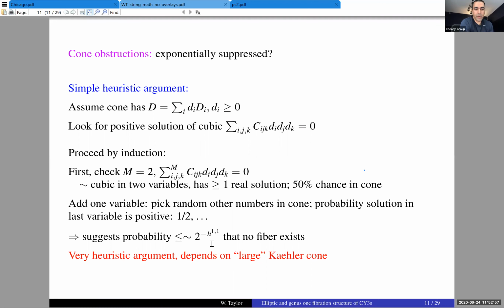Yeah, yeah. The other question I had is the enormous number of flux vacua that you're finding in that massive case. Almost all those flux solutions are not supersymmetric, right? I mean, they all have some W naught that is typically non-zero. Yeah, I think that's true. I don't understand the flux vacua of these things as well as I would like, but I think the standard lore would say that's true.